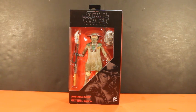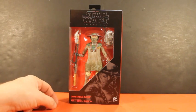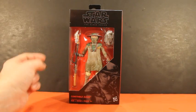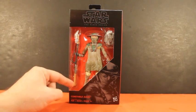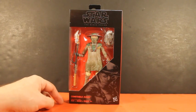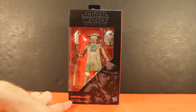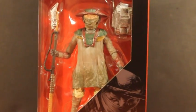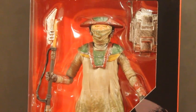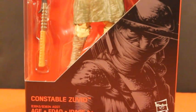Here we have Constable Zuvio Black Series from Hasbro in his packaging as he comes. He's actually already holding his cool little bladed staff thing. I think it's just a bladed staff — it looks like some kind of metalized axe, sort of a hatchet deal, with a nice strap on it and a cool handle with two or three colors. I always like it when the weapons are very detailed and have multiple paint applications. He looks really cool in the packaging — comes with that backpack. Let's see if it still has the fly swatter like the little three-and-three-quarter inch does. Constable Zuvio, for ages four-plus by Hasbro — nice picture there. Let's get you some zoom-ups on this. Here he is in the box — you can see all his equipment and that night staff. Get a good look at the photo on the front because that's a pretty nice image they did of him.